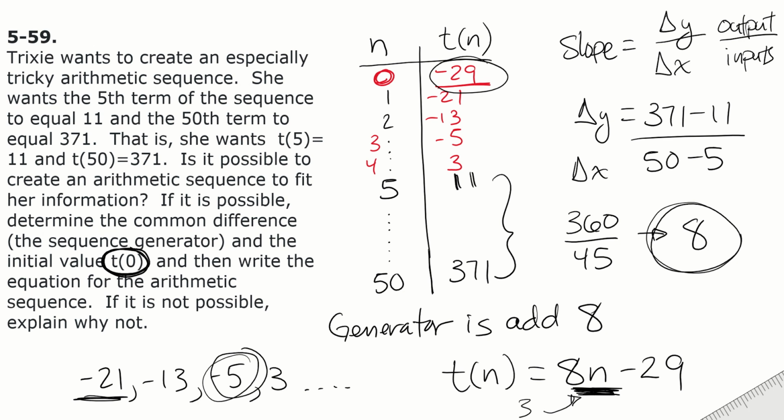If you think about what we did, we just found the equation of this sequence by figuring out what the slope was, which was our generator, what we keep adding, and figuring out what our y-intercept was. So that's it for today, just those 2 problems I want you to have in your notes, and you know what your assignment is for this evening. I'll list it in Classroom as well.